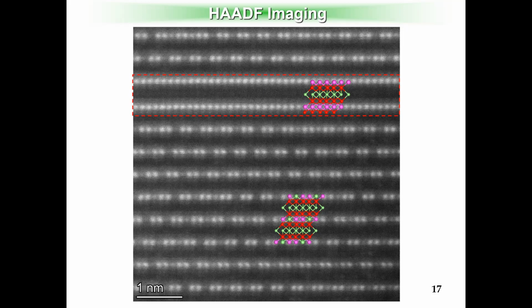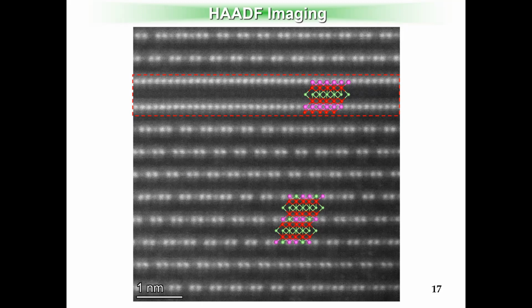Because you can see that layer of lithium and then layer of transition metals very well resolved in this kind of imaging mode. And also you can see that I have some defect layers on my samples, because all other layers, you can see, we call dumbbell shape or honeycomb structure. But at these two, there is a change of local symmetry. So the HAADF imaging is a very strong tool to detect the defects of your sample, right?